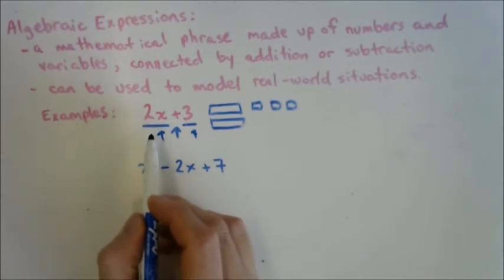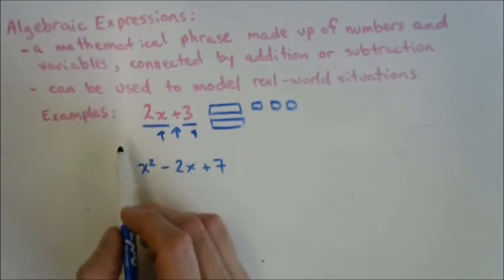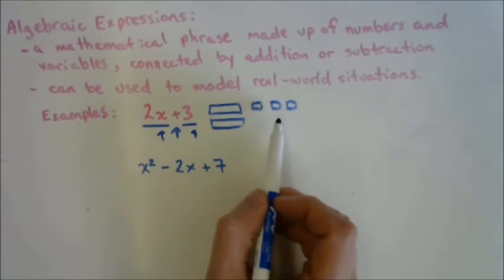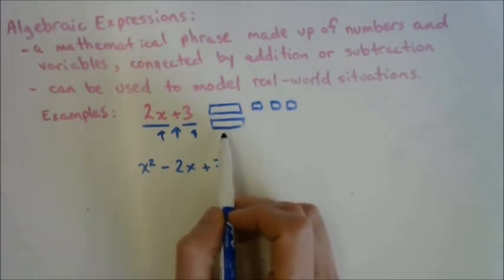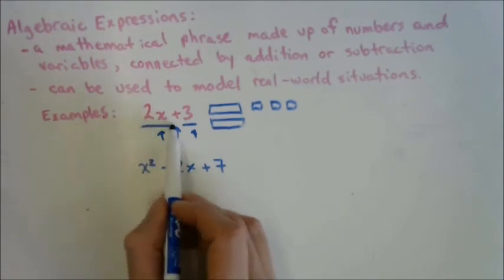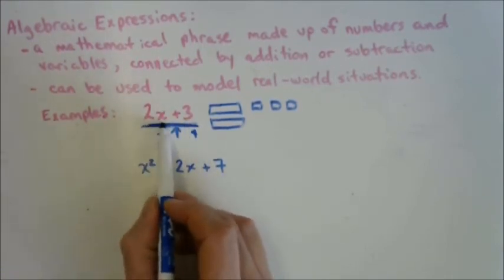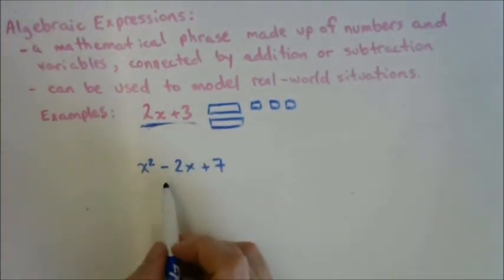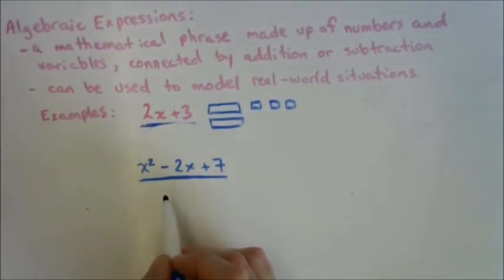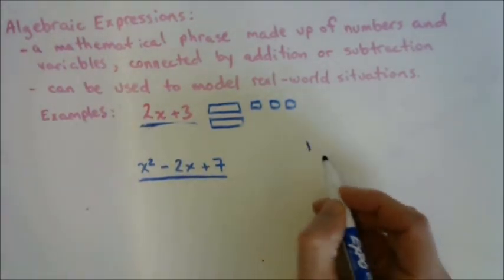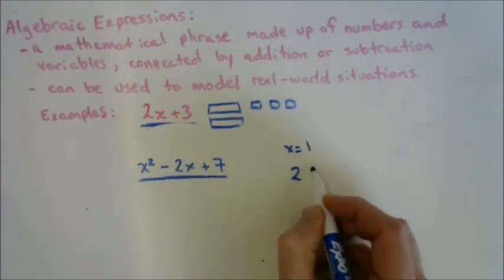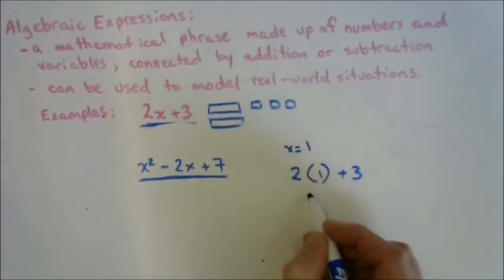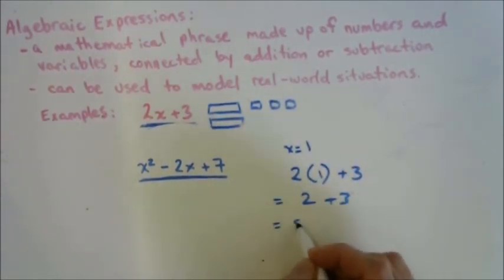They're not the same. That's what we just spent the last 15-20 minutes discussing. Units cannot be added to x's. This is simplified. This is as simple as this expression is ever going to get. If we find out what the x is, then can we add them? Yeah. If you knew that x was 1, then you could say, okay, I have 2 of those plus 3. That's 2 plus 3, that's 5.